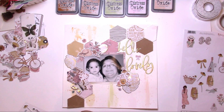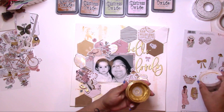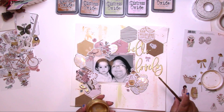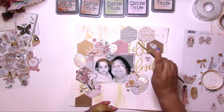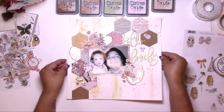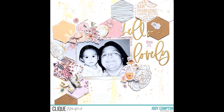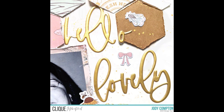I felt like that empty space needed a little something, so I just added that cute little bow. Of course I cannot leave it alone — I have to add some gold splatters. And now it's done! I'm super happy with it. I hope you guys check this kit out and everything in the store. Gina has decided to close Clique Kits, so go check out the shop. Thanks so much for watching, take care, bye bye!